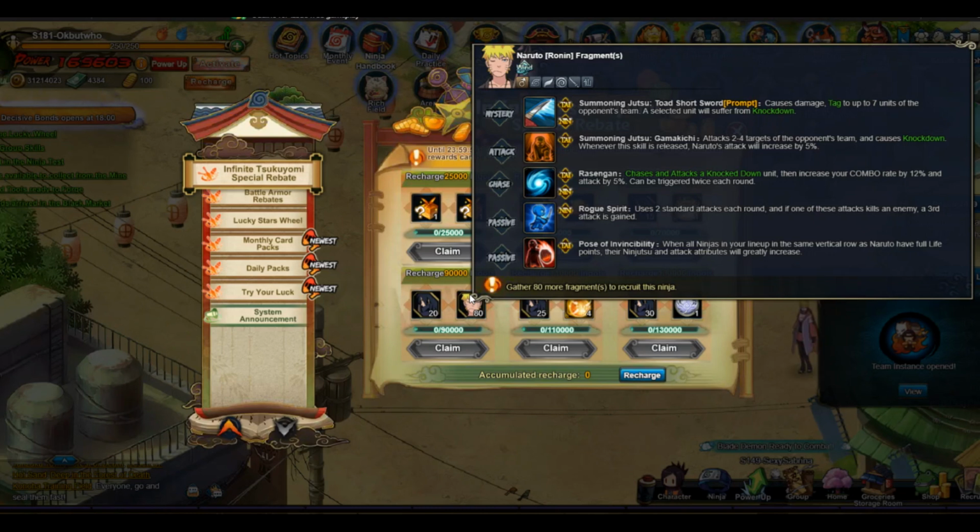Now, whenever the skill is released, his attack will increase by 5%. 5% doesn't seem like a lot yet, but let's take a look. His Chase's knockdown increases your combo rate by 12%, but why would you need combo rate if you have a 100% standard attack? I guess it's just to stop other people from comboing you. Okay, and then she also increases attack by 5%, and you can trigger it twice per round.